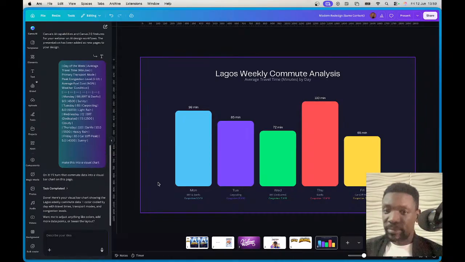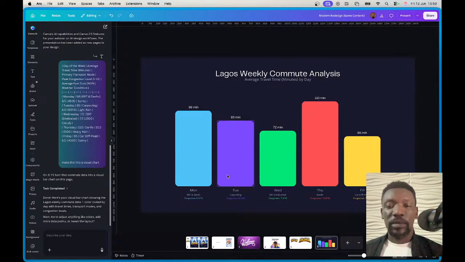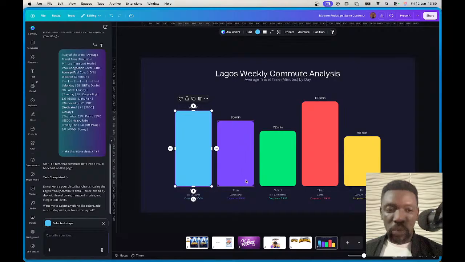These are things that will save you countless hours and struggles, and you can still come back here to edit it. I can say further, change it to a pie chart.